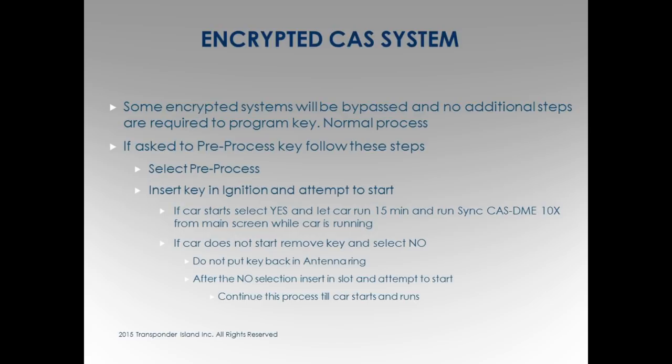Encrypted CAS systems, your CAS 3 plus. People ask a lot of questions. How do I know? Looking at the car, you can't just look at the car and know what software is on this car. Right? The encrypted systems, the actual multi-tool will tell you this software is encrypted. It'll actually tell you that. It's encrypted software. Don't worry about it. It's okay. Most of them you can do.